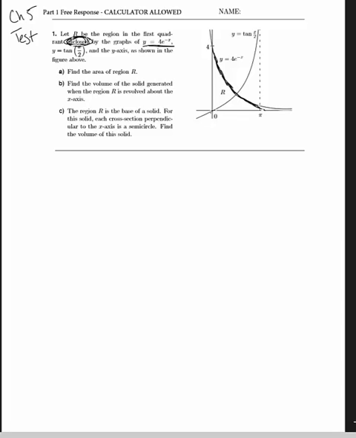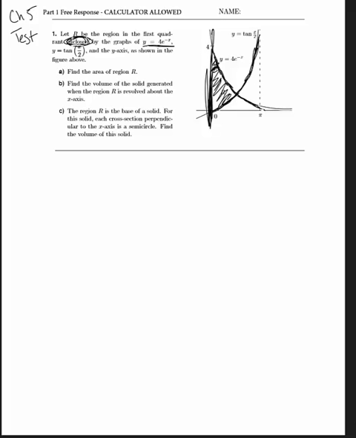and y equals tangent x over 2. So now in between these two graphs we could have this top section, all of this area over to the right, or this bottom section. But then it also says and the y-axis. So the region that's closed off by those three, that's kind of like our fence, and that would have to be where the R is, which it did tell you. So it's only going to be this area right there. That's where R is. I just want to make sure that's really clear because a few people messed that up.